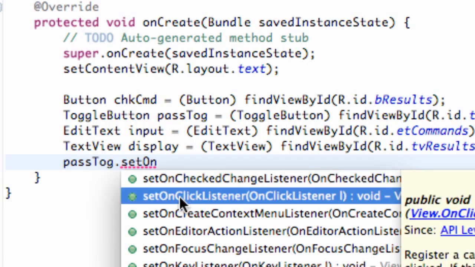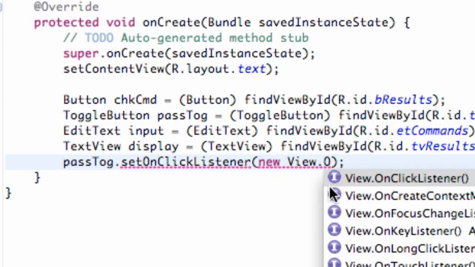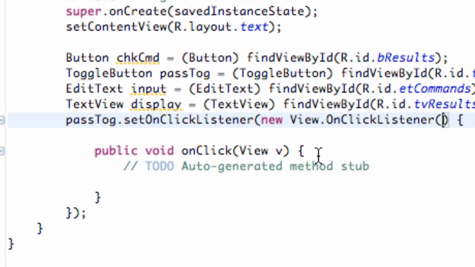So use setOnClickListener, and we're just going to finish off the bracket right here before we define our onClick listener, just so we don't get confused within all these brackets and all this code that's going on. We don't have an onClick listener yet, so we're going to say new View.OnClickListener. You guys will get familiar with this. It looks sketchy right now, but all you need to do is click right here and it will set it up for you. If it didn't, retype it out. It should give you a little help, and then you just click it and it'll set that up. Otherwise, you can look at how this is set up at the moment.